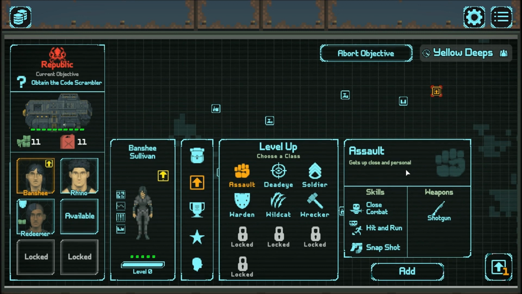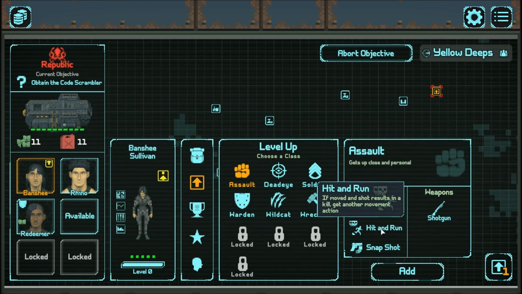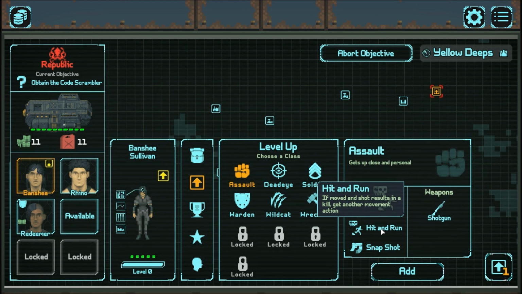So assault gets up close and personal. They use shotguns. They have close combat skill. So they basically get free attacks within 2 tiles, which is really cool. That doesn't mean they get free ammo in that range though. Hit and run. So if moved and shot results in a kill, get another movement action. So you can basically use your first action to move, second action to shoot, and if you kill on that second action, you can move again. So it allows you to be very forwardly aggressive. And then snapshot, take a shot without using an action with reduced hit chance. So a lot of free actions there.